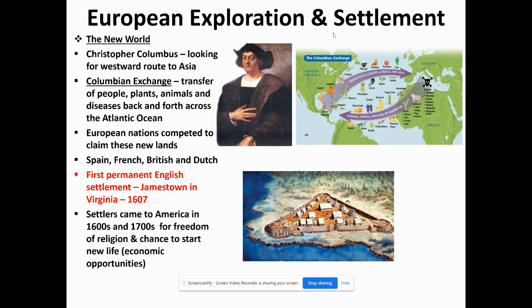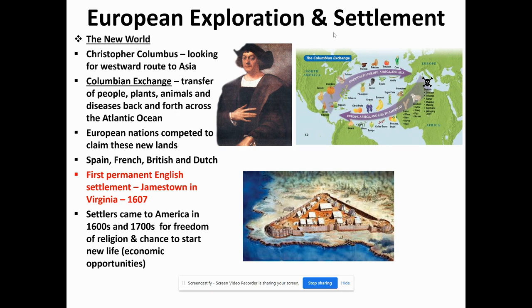So you're looking at a time period from the 1400s into the 1600s, where this is all about exploring. This is looking for new things that they had never seen before, people that they did not know existed, cultures they had never heard of, languages, religions. All of this is new to these travelers.